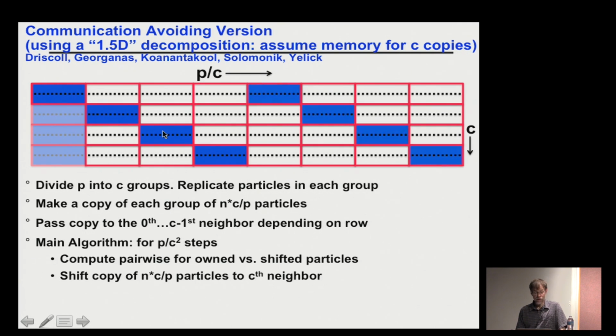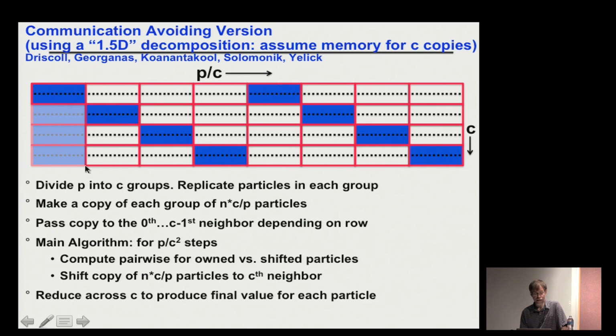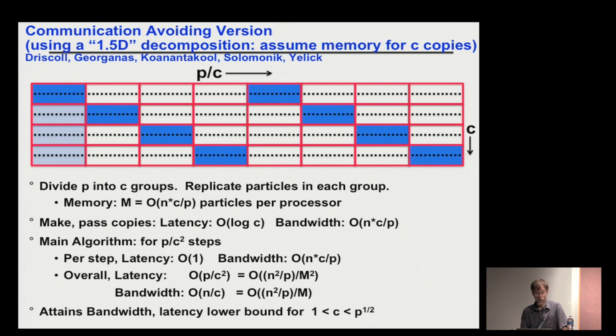So now I'm just going to keep doing that p over c squared steps. So I'm just going to keep moving over a different distance on every layer. And I won't do all the algebra, but everybody is doing a disjoint set. Everybody's doing 1/4 of the sums, a different disjoint 1/4 of the sums. And so when I'm done, all the force arrays in each processor will own 1/4 of the contributions. And the very last step is I do a sum. All these guys get summed up to give me the total forces right there. Okay? And this turns out to attain the lower bound.